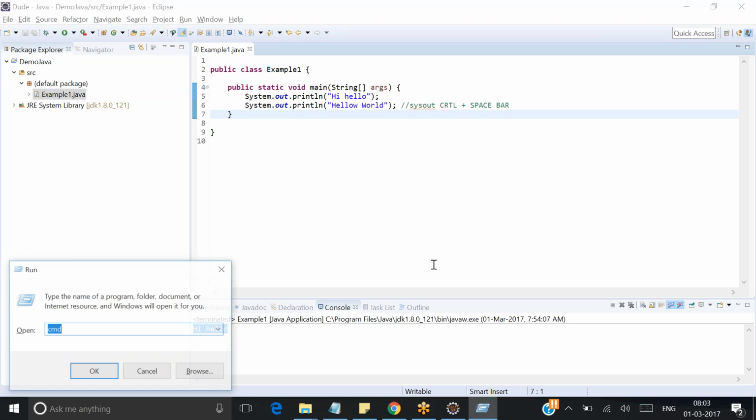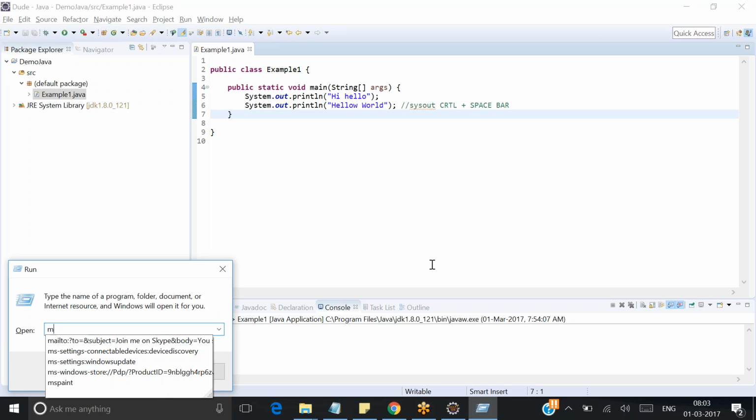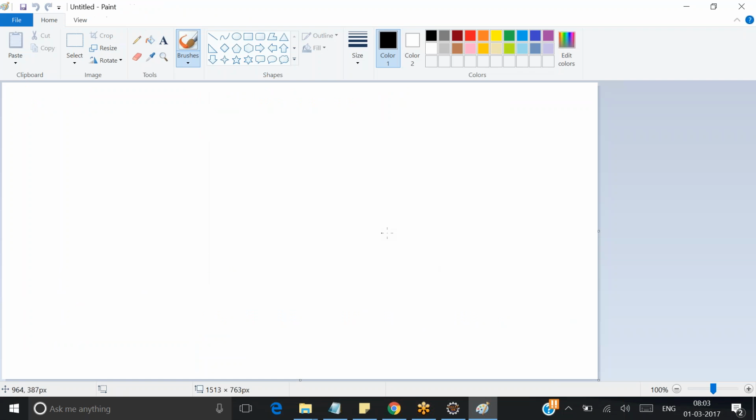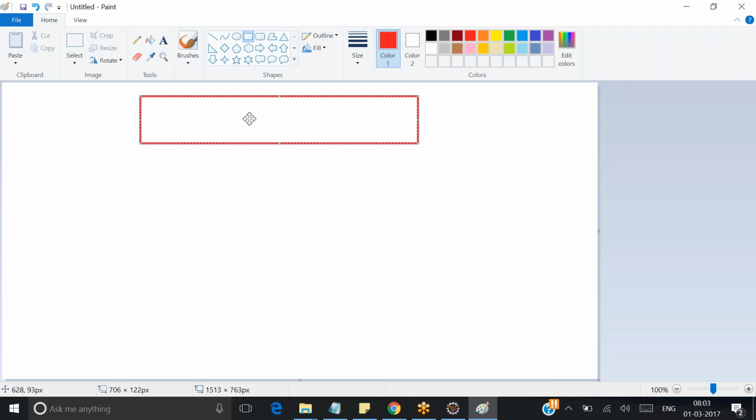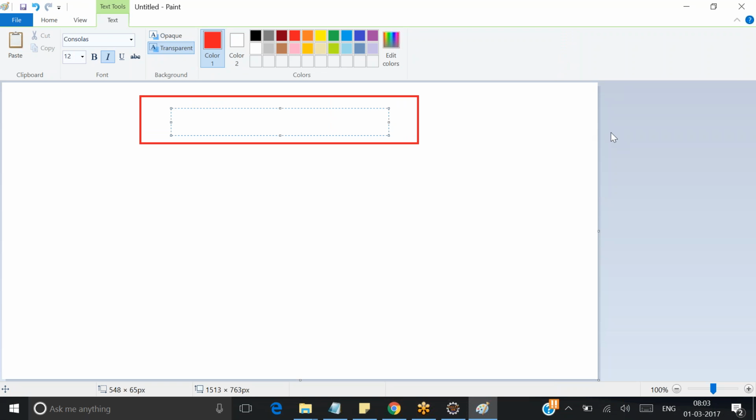Always remember it's a two-step process. First, say you have Example1.java. You have written this particular file.